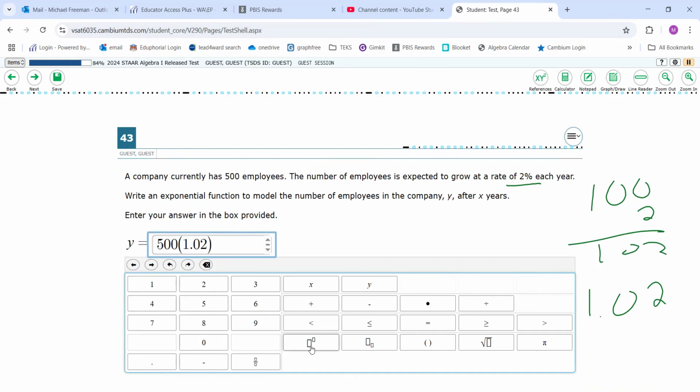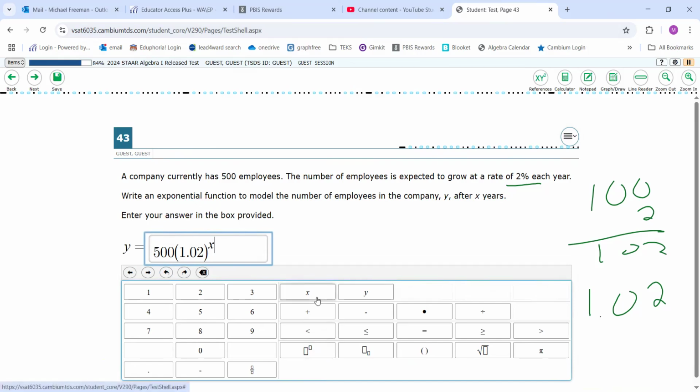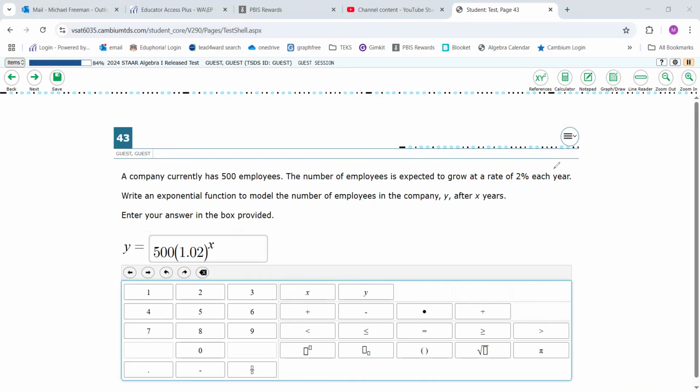And to do an exponent, this is our base, and we're raising it to an exponent x. It's exponential because the x is the exponent. This was the trickiest way I've ever seen this problem. Never before have we had to type one in. I think this one was hard because people didn't know exactly how to type stuff in. That's why I wanted to make sure we took the time to talk about it here. Again, initial value on the outside, growth factor on the inside, x is the exponent. I think that one counted as 2 points.